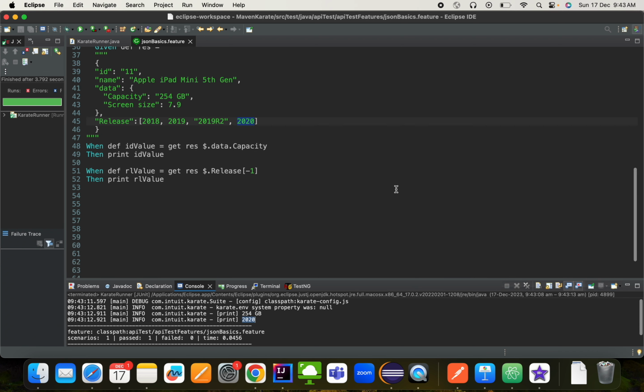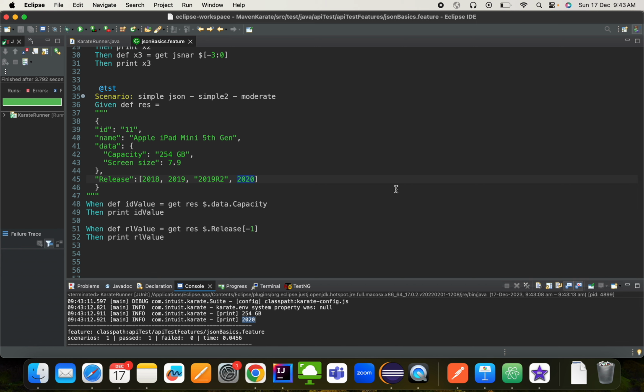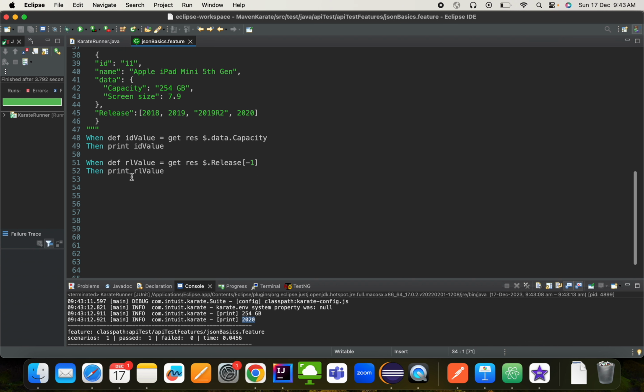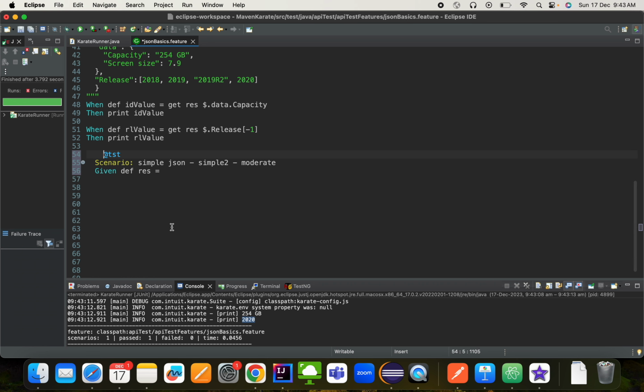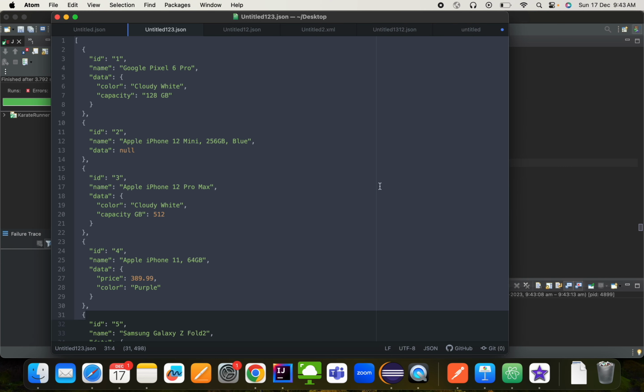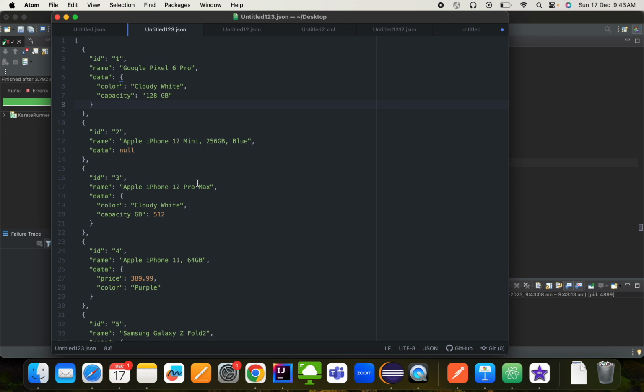So now let us see a complex JSON object. Let's say complex JSON array first. So this is one of the complex JSON arrays.